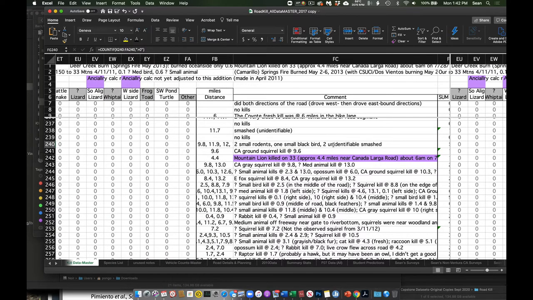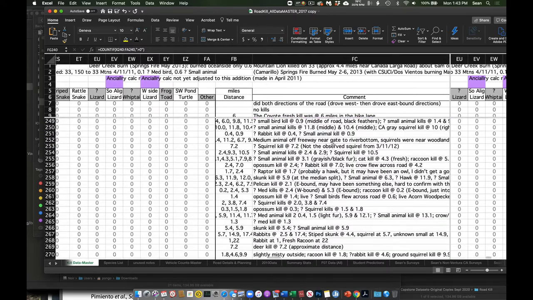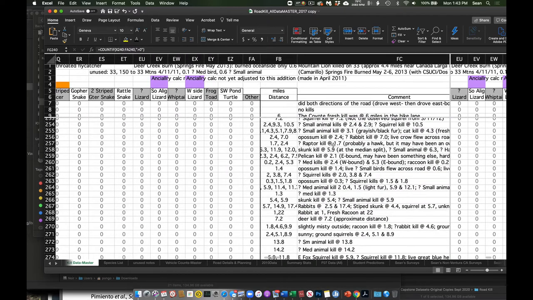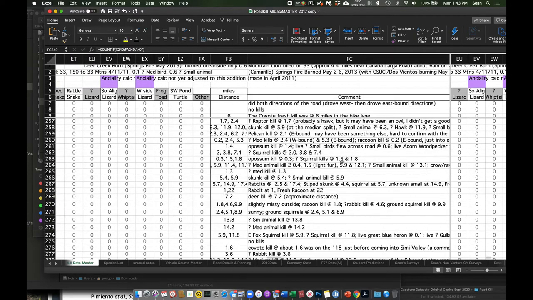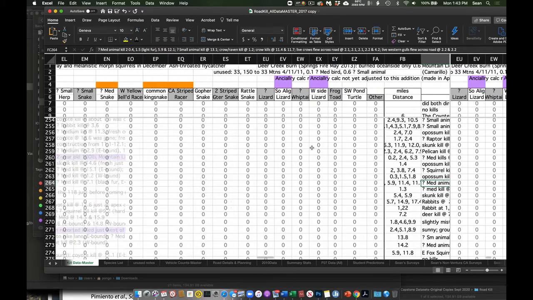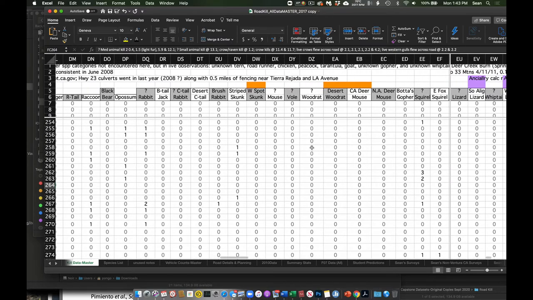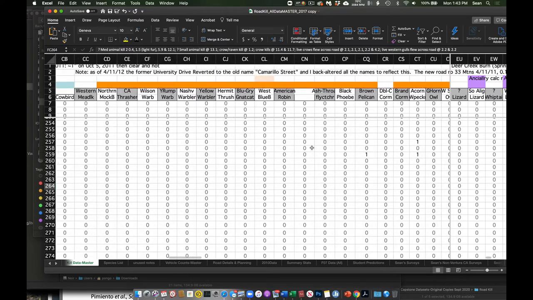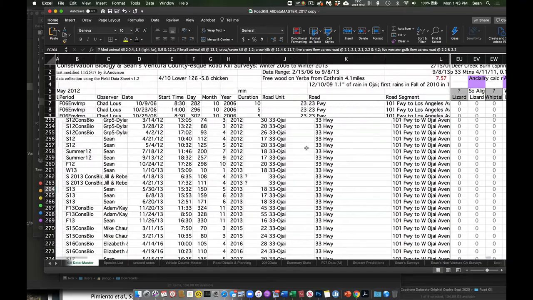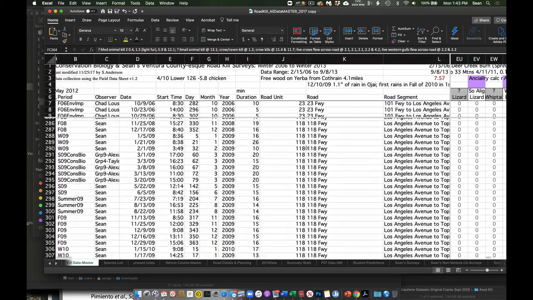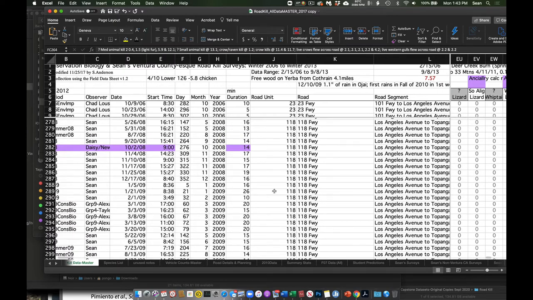I also see live things and I record live things. I've been doing that differently in recent years, but in this original database, the live stuff is added in here. I'm really the only one; students don't typically record live crossings. I do. So the answer is we've got to go through and clean this up and make sure everything makes sense and is good to go. And that is our Roadkill database.